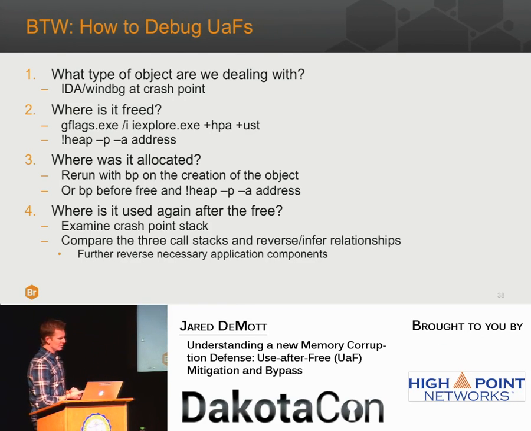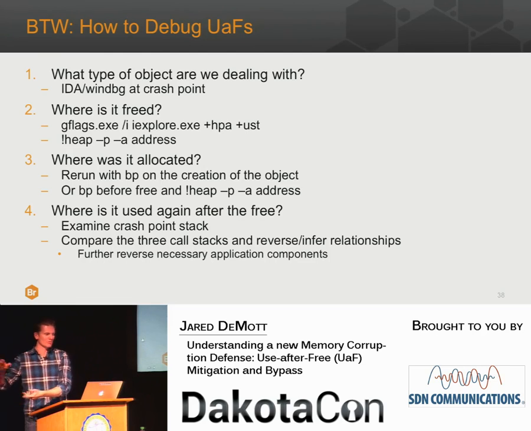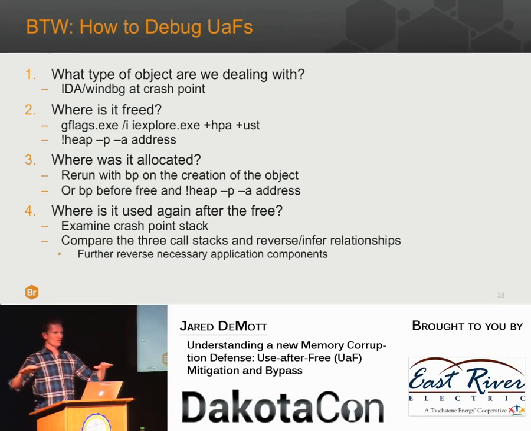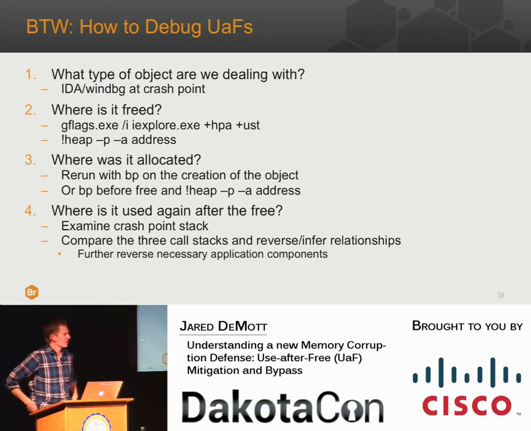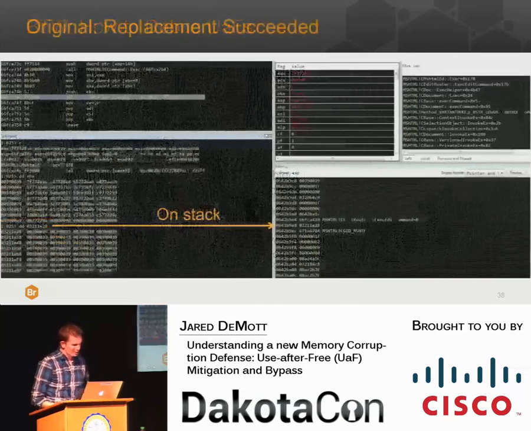And then you can do the same thing both for free and create. You need to figure out, okay, this is generally how it was created. This was generally how it was freed. And this is where it crashes. And then you basically put all three of those stack traces next to each other, and you draw a line across where they're the same, the lowest common denominator, where they're all the same. And then the point above that line is where you can actually begin to understand where things went wrong. So that's kind of the debugging process.